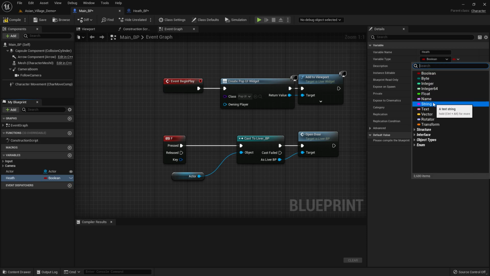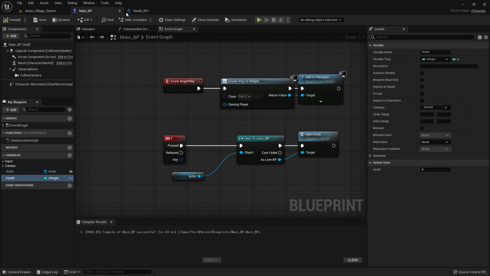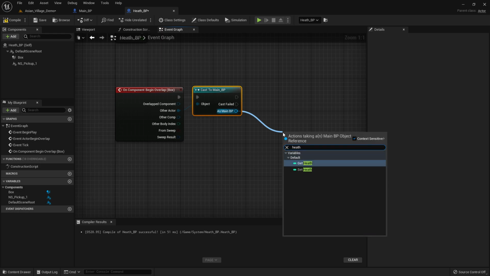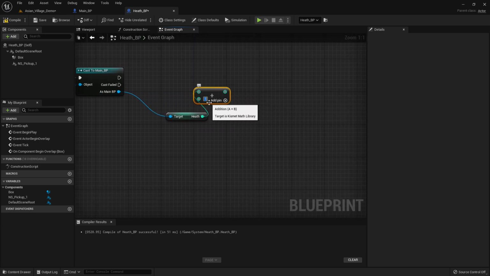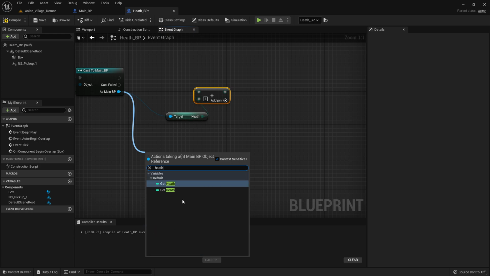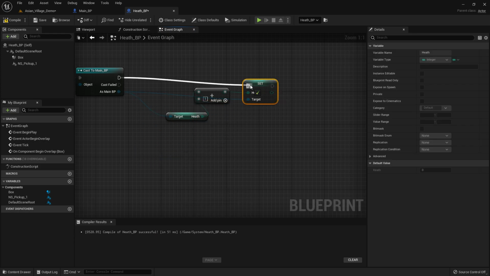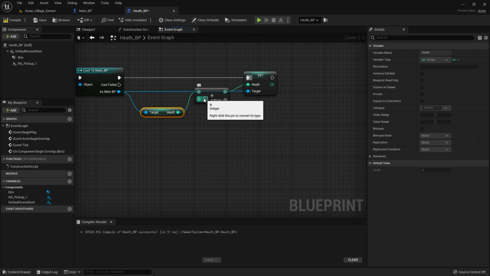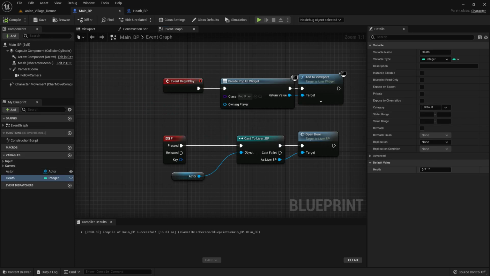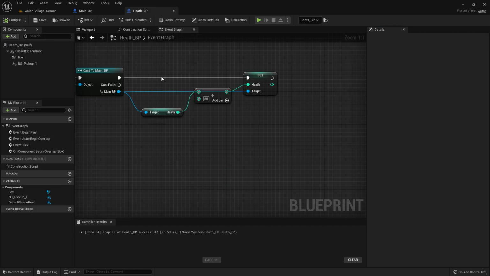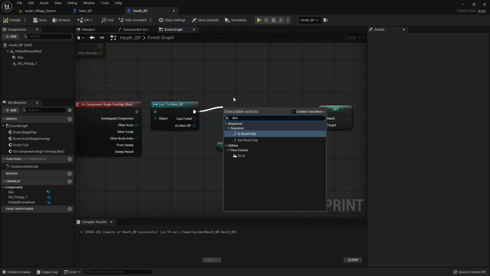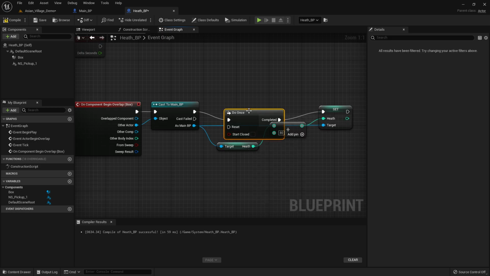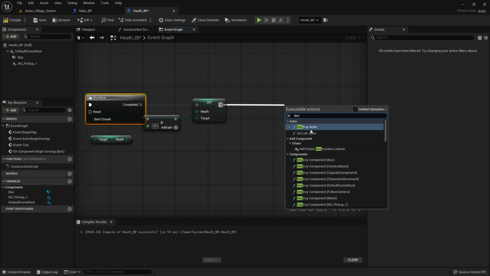Let's make this an integer variable and call that variable health. Get health first, that will be my plus or add, and then we'll put the value to 1, and then again set health. So it will increase our value, however much we have. Like if we have 10% of health, it will then become 80%. So here let's give the value 10, so we have 10% of life. Once we get this, we'll get 80% of life, equals 100% life. Then we'll do it once. So do once, and after doing this, it should destroy this actor.